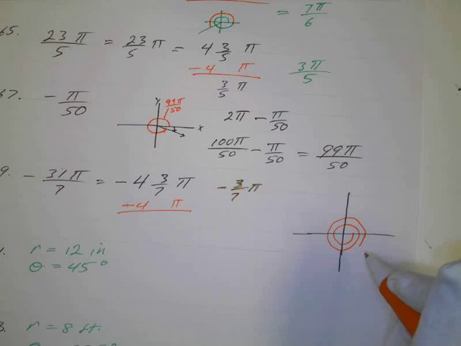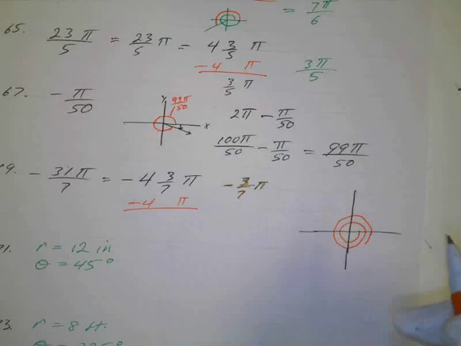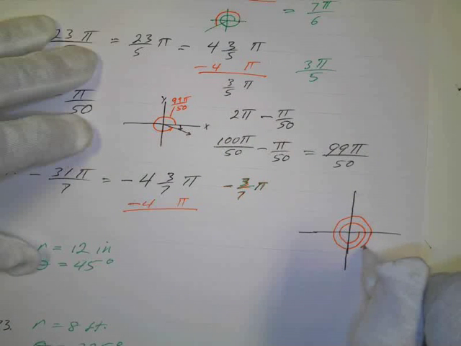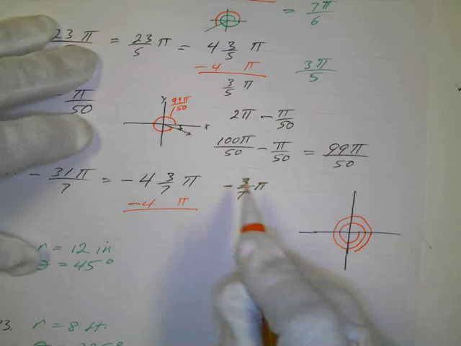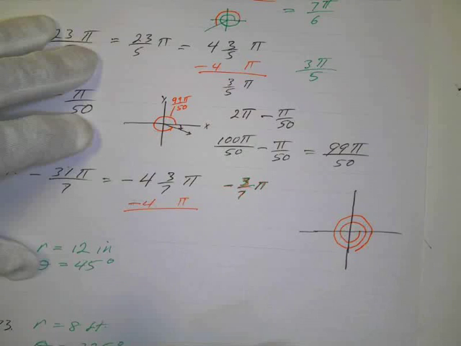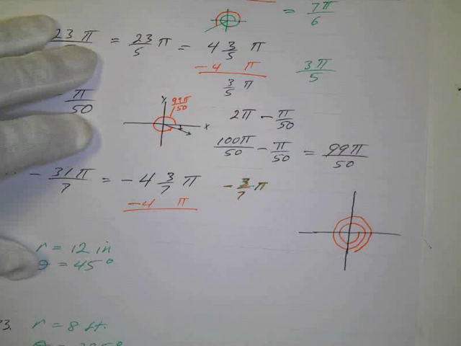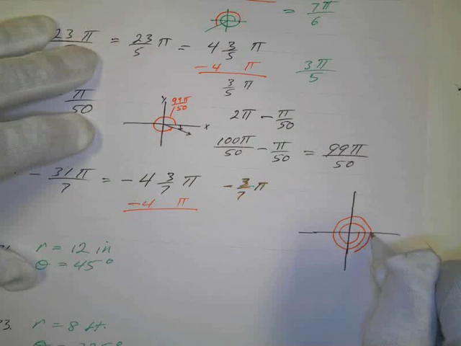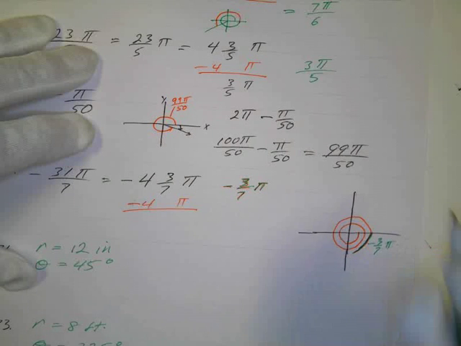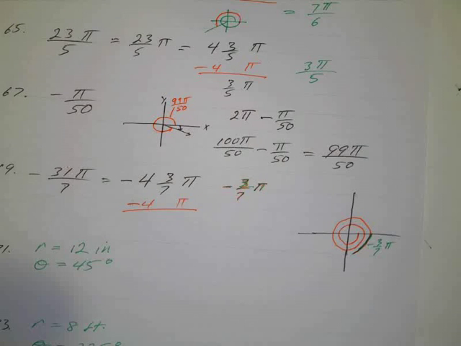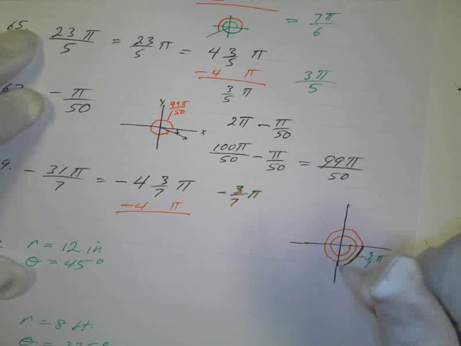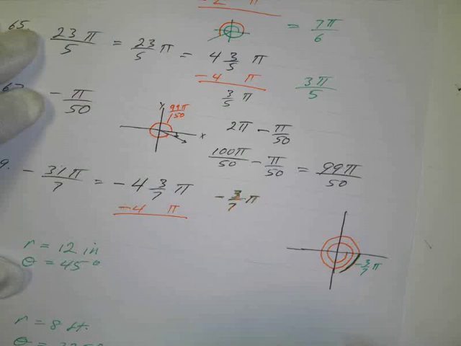Now, about where would that be? 3/7 pi. That's less than pi over 2, right? Because 3.5 over 7 would be pi over 2. So that's a little less than pi over 2, so that's going to go like this. In other words, 3/7 is less than a half, so it's almost that. Okay, and I can put this over here. So that's minus 3 over 7 pi, because pi over 2 would be 3.5 over 7. So that's going to be my angle.